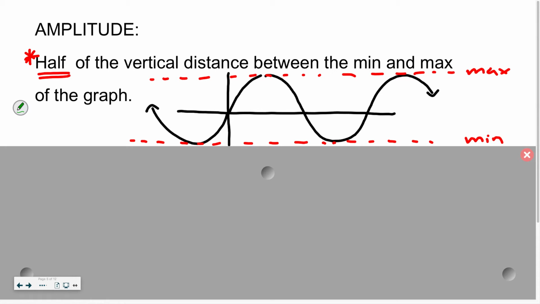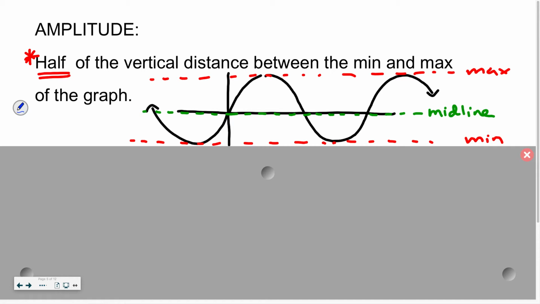But I'll also often refer when graphing to this line in the middle, which happens to be our horizontal axis right now. Of course, if we have some vertical shifts for our graph, if we move it up or down, it will change. But I often call that the midline. It's the middle of the graph, right? It cuts it in half. And so that's where we see our 2 amplitudes.